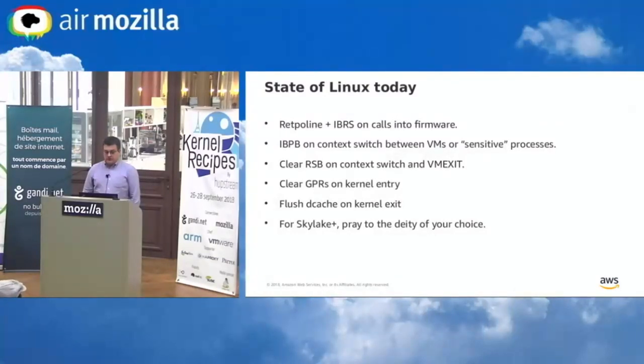We also flush the return stack buffer on context switch and vmexit in an attempt to deal with the Skylake problem, but it's not sufficient because we can have call stacks deeper than 32, and we can sometimes manage that without overflowing the kernel stack. So we have a partial mitigation for Skylake, but yes, the major mitigation for Skylake is the last bullet point on the slide.